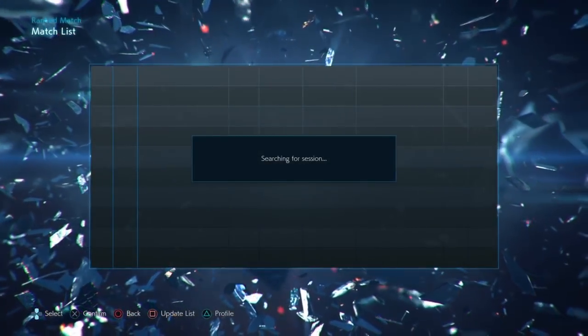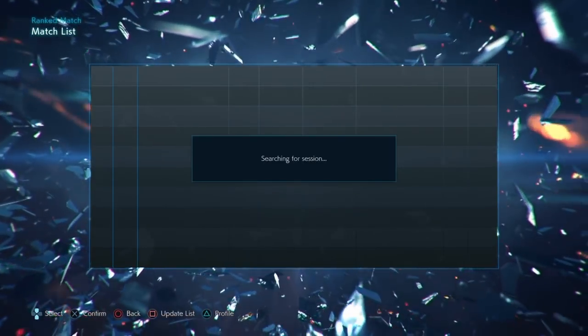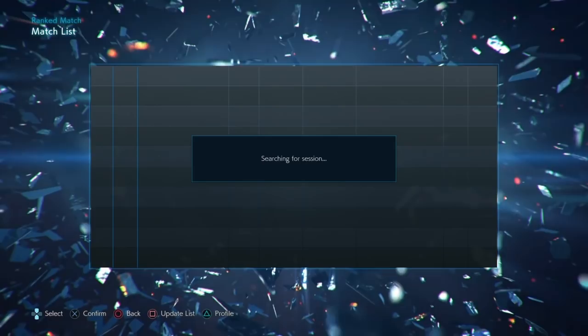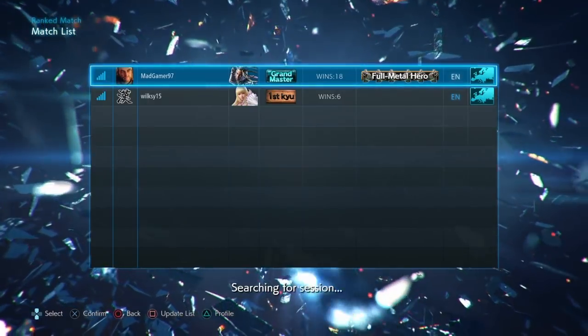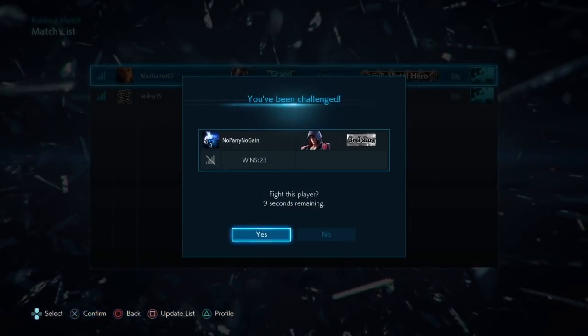And then you'll be brought to the lobby selector once you've selected your character. What you want to do is just wait, and wait, and wait. Even if there's people on the lobby selector, just keep waiting, and eventually a match will pop up, and when you select yes, it is guaranteed that this match will work. It will not have any connection issues or anything.